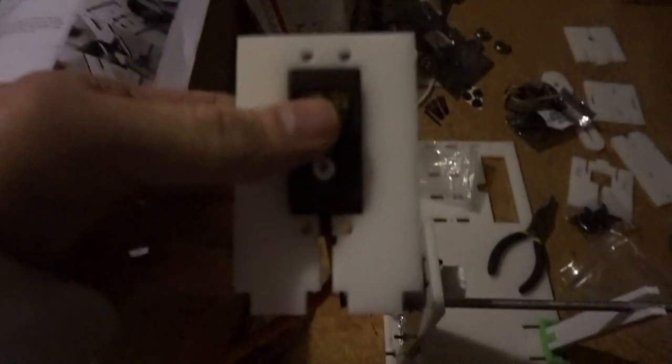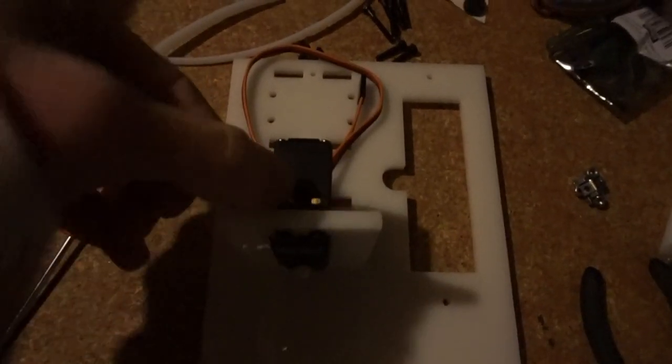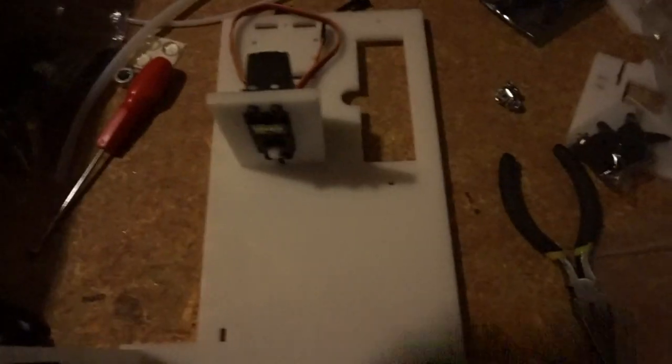Okay, so we're going to screw the servo mount onto the servo. So screw the servo on with the screws and nuts on all four sides. Then I got another M2.5 screw and a screw nut to hold this piece in place. Mounted it to the winder board, the winder board with the motor.